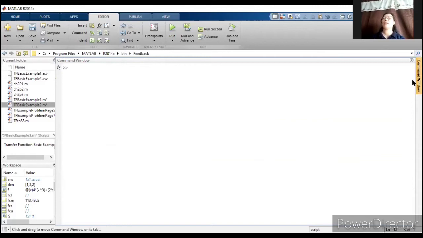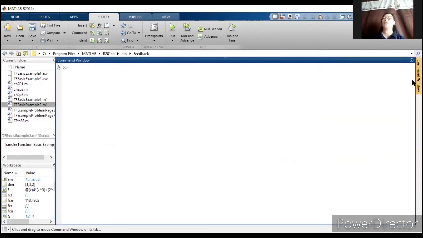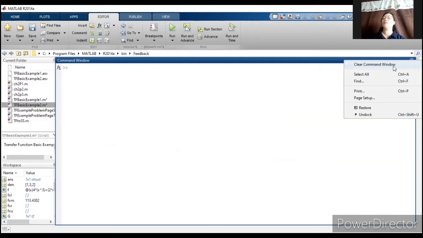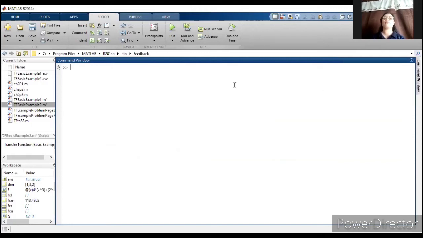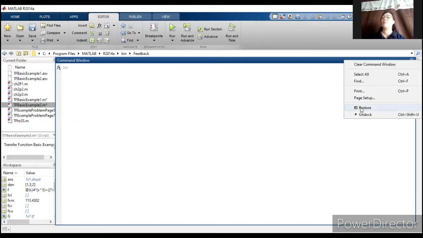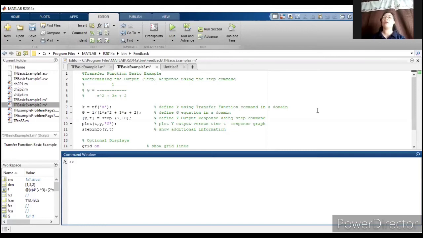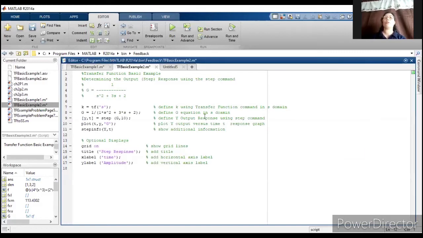Meanwhile, let's go back to the editor window. So this is the editor window, at ito na yung nakita nyo kanina sa PowerPoint natin para mas malaki.